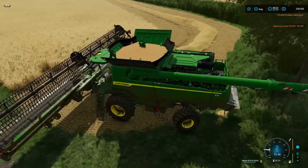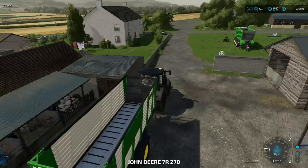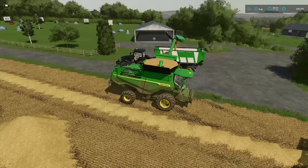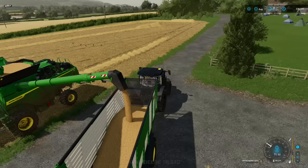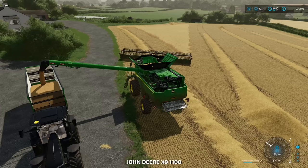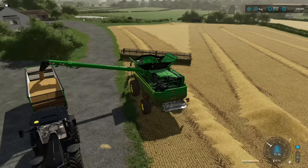So now we've got something to pick up the straw with, and I think we're ready to rock and roll once we're at least done with all this. I just couldn't do it, man. We couldn't make it. There's our new trailer, by the way. Looking good. And it holds 2 million liters, so we'll be perfectly fine. For this one, we are going to cart because it'll just be a whole lot easier. We'll put that there. We'll jump back in here. Actually, that tractor doesn't even need to be turned on. We'll do this, get it dropped off, and be good. We may even be able to hit the rest of this, but I don't think that's going to be possible.